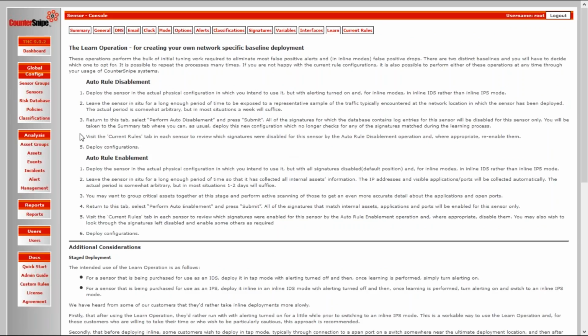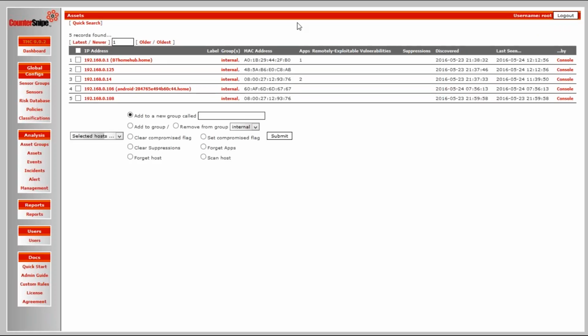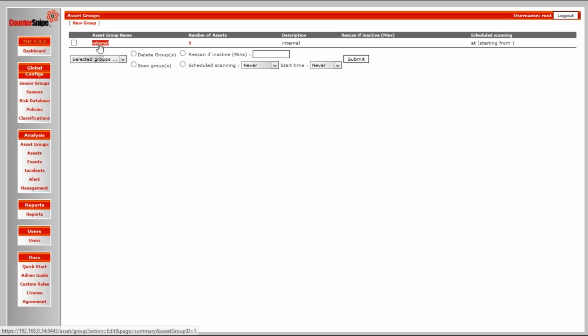In assets, we've created an extended search filter. What that allows you to do is go to the quick search, and then here you can type any filter. Say if I want internal network, I can do internal network, and then click on submit, and that will give me all of the internal assets. Then I can add them all to groups, and I already did add them to the group. So if I take a group of assets, I can scan the group.